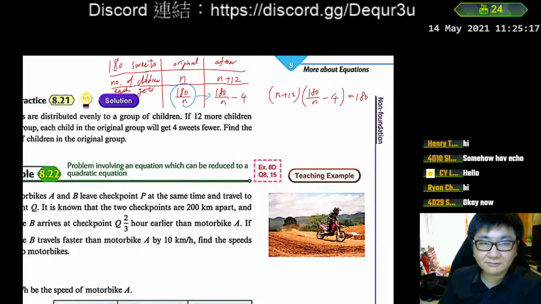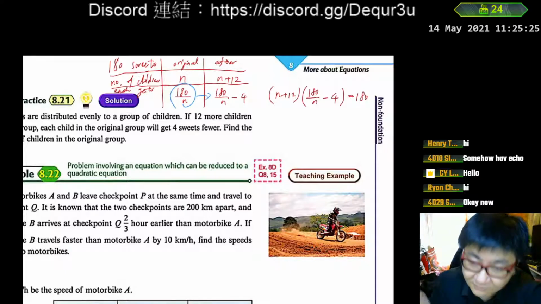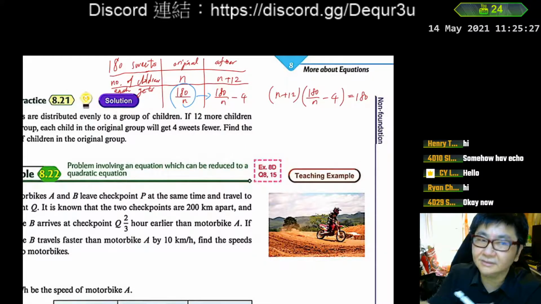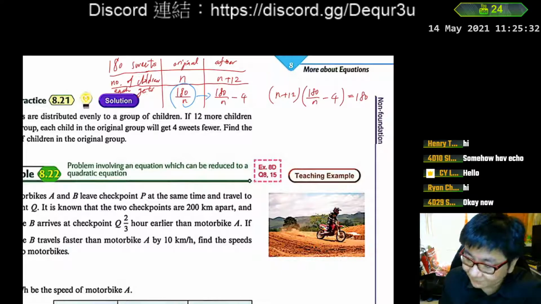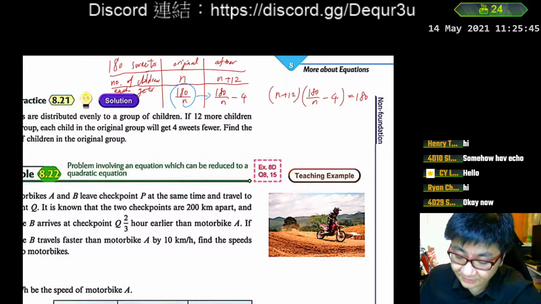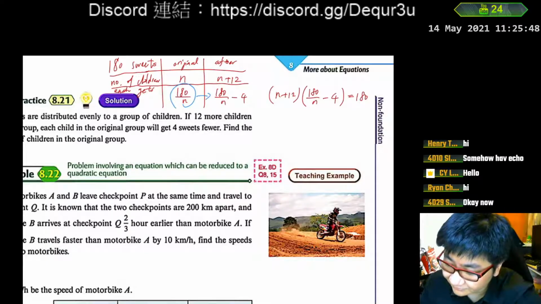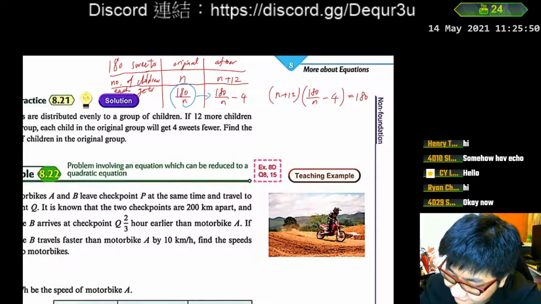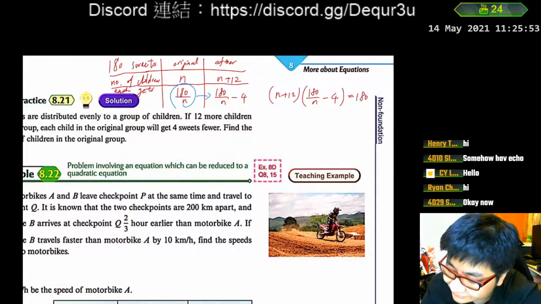Alright, now maybe we take 1 or 2 minutes to solve the problem and get the answer. And don't forget, after getting the answer, put it back into the situation and check if it makes sense. For example, if you get a negative number for n, then it does not make sense. Or if you get a decimal number like 0.5, it does not make sense again. Then we may need to reject the answer. I will try not to say anything while you solve; you just do it yourself and watch the answer afterwards.